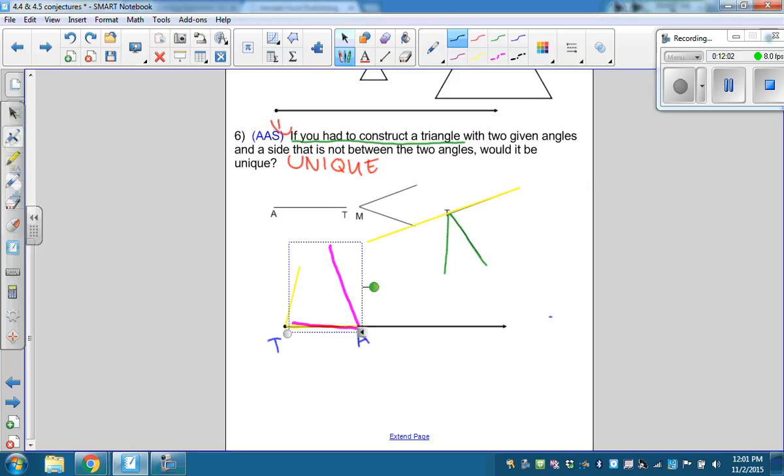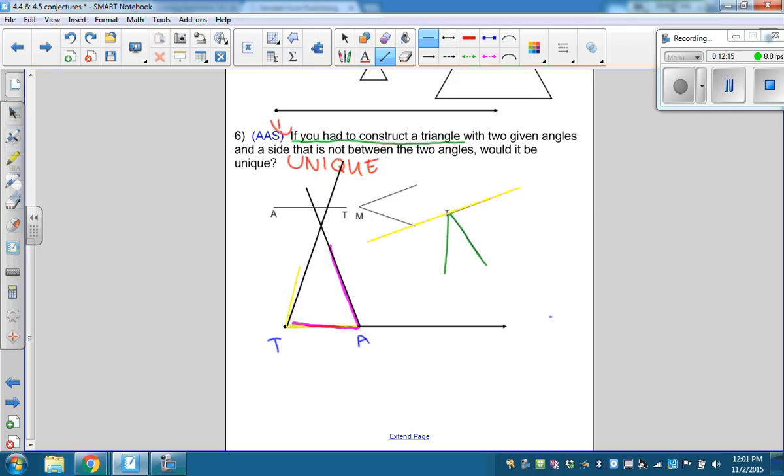Okay? So my triangle, if I just extended lines, this right here, if I trace this right here, it should be angle M. I pull it out and get a great picture of it. Looks pretty close though, doesn't it? So did I meet the requirement? Why did I ask the question that way? Is this the same as any of the other? Is this unique? Is there any way I could piece that together differently?